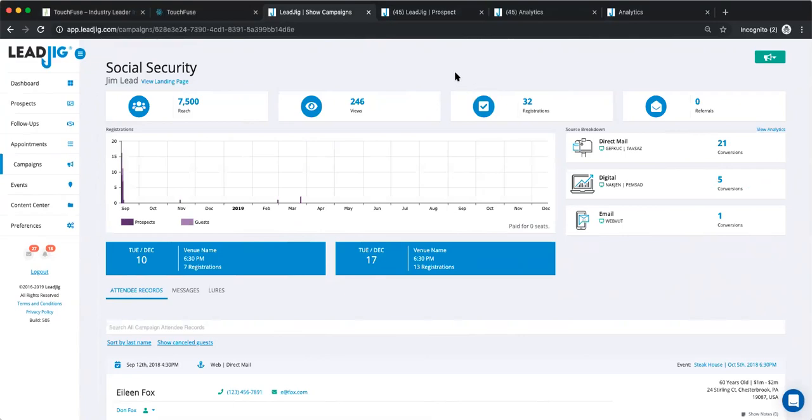So with that, I would say that's the good kind of 30,000-foot view of the system. There definitely are some other features and functionality built into this. If you'd like to schedule a personal demonstration and walk through this in a little bit more detail and answer questions on the fly, we certainly can do that at any point. So you can always reach out to us or reach out to John, and he'll get you connected with our team over here so that we can have that discussion at your convenience.